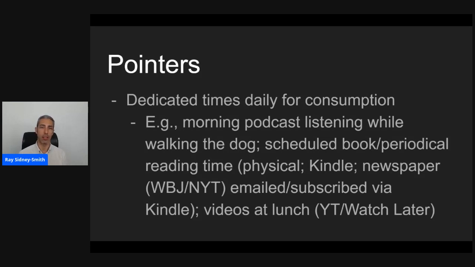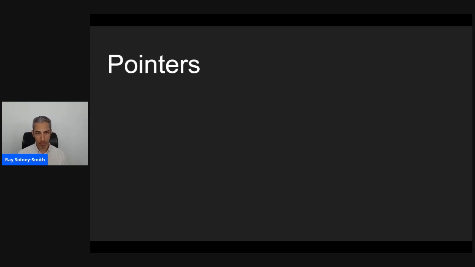Like I have time during my lunch period, which is usually right about now, where I'm watching my watch later list in YouTube. If you don't know, YouTube has a watch later list, and you can just click the little clock icon in YouTube, and YouTube will add it to this watch later list. If you go into your video library, you'll see the watch later list, and you can see all the videos that you have waiting for you. I like to eat my lunch and watch those videos and keep up to date with those pieces of video content at that time.